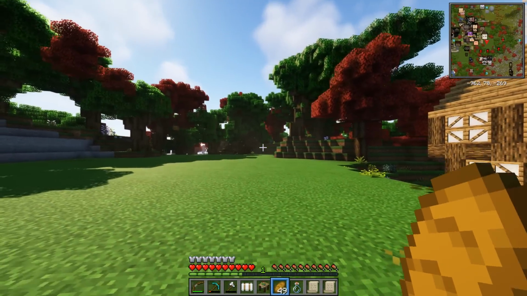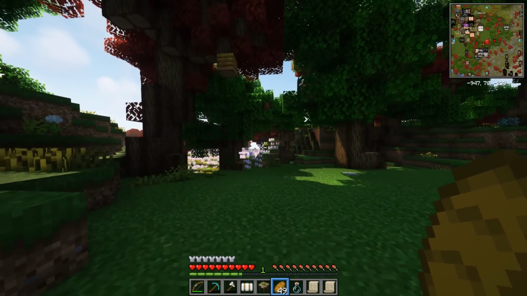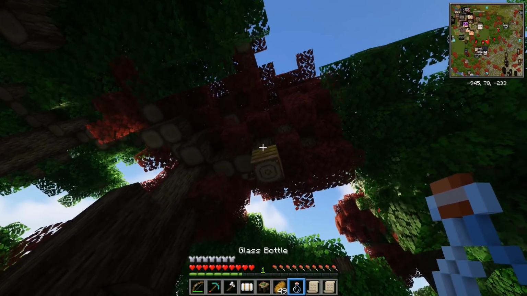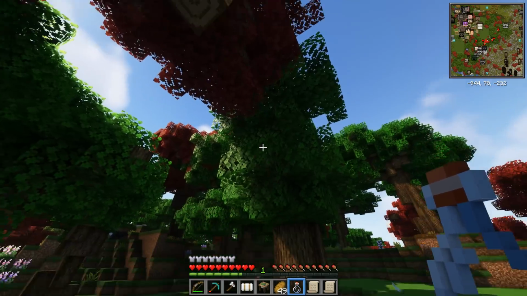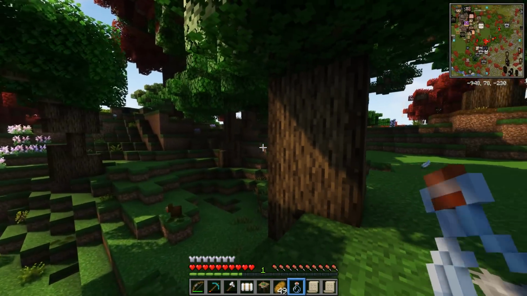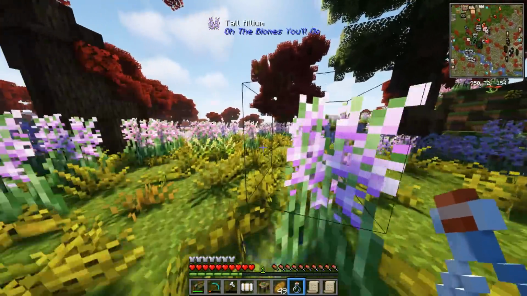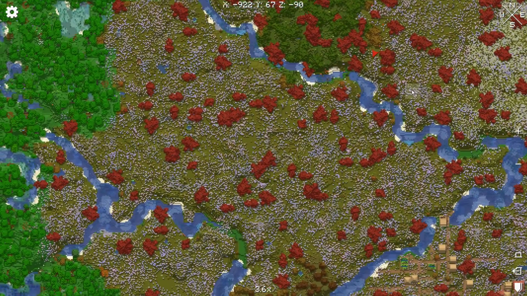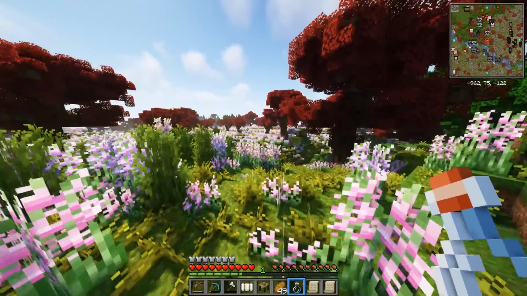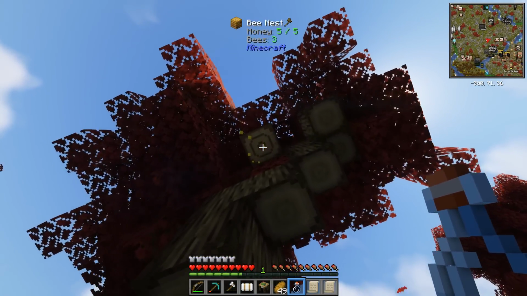Now, where was it? There it is. There's the beehive. Now, if I try and use the bottle on this hive, it will just basically grab me the honey and not the actual bee. So where is the bee? See if you can find a bee. But what about the old hive that I gathered the honeycomb from originally? That was full of bees, wasn't it? If I remember rightly. Where was it? Somewhere over here, I think. Was this the hive? Yeah, this is the hive. It's got 3 bees inside it, so we just wait for them.